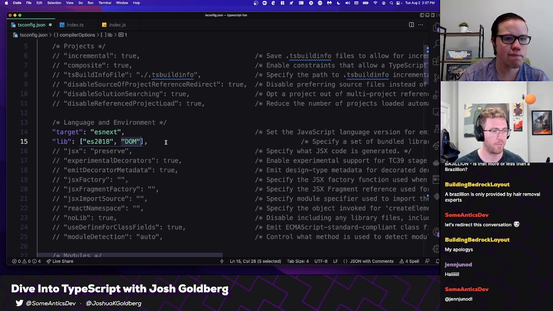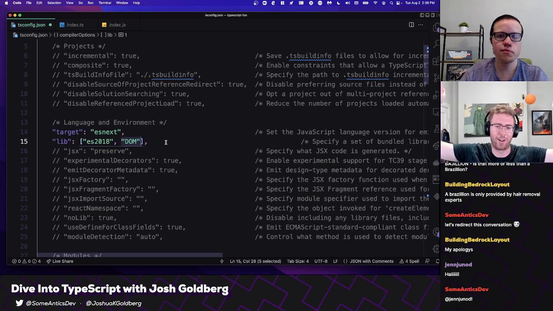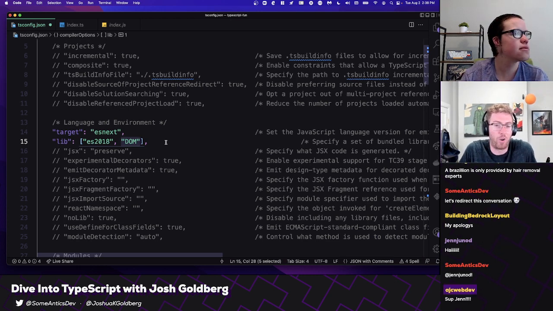I would love to know if anyone in the chat has had issues with things other than target, lib, and module, because those are the big three. Everything else I've seen a lot less pain over. Most of these things you can ignore, and they're just for little edge cases that people need TypeScript to be able to support. Which is a really interesting point about web development: yes, there are a bajillion edge cases and we haven't figured out ESM and everything, but most people work on pretty standardized stuff. Like a new Next project is configured for you and there's very little you have to do.